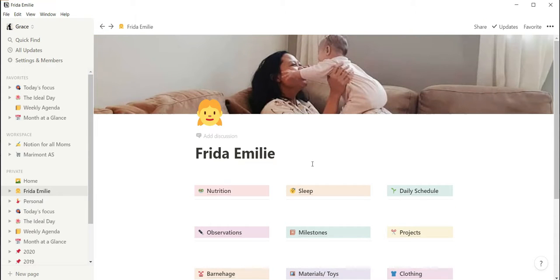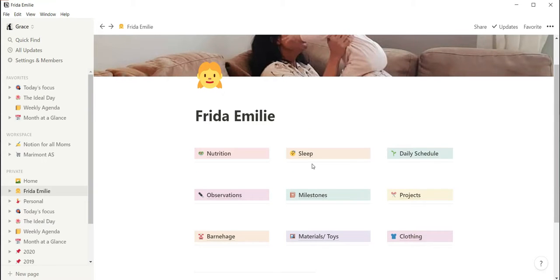It, of course, depends on how comfortable you are with this. This is just an idea on how you can create a template dedicated for your children, but this is what works for me. I am very glad that there are some people messaging me, other moms as well, asking me how they can make this because it became overwhelming for them.